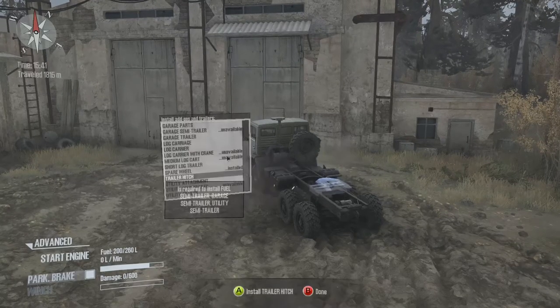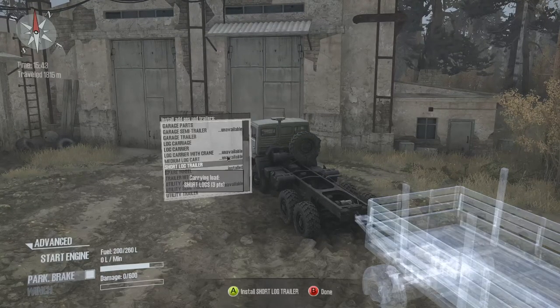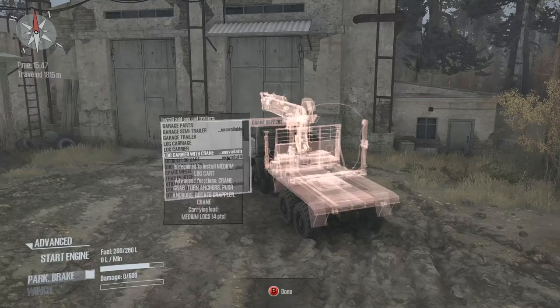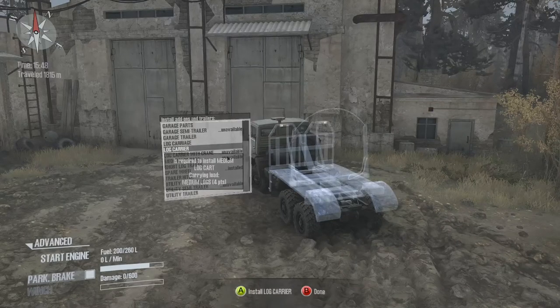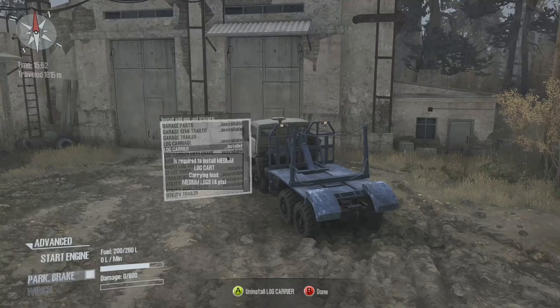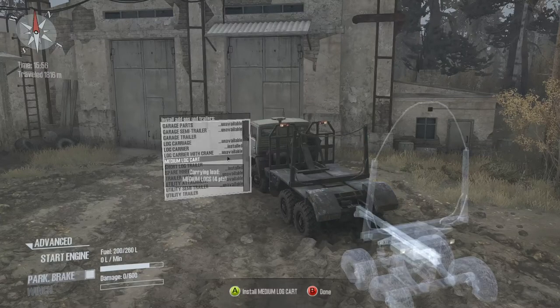Okay, let's uninstall that. Why can't I take 4? Log carrier. Log carrier is required to install medium log cart. Carry and load medium follows. Yeah. So I can either do it in 2 trips or I could do it in 3.